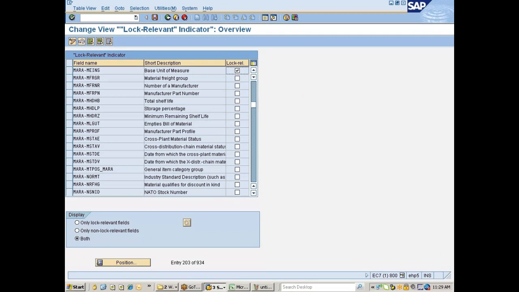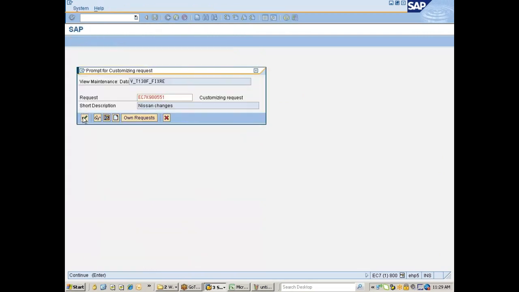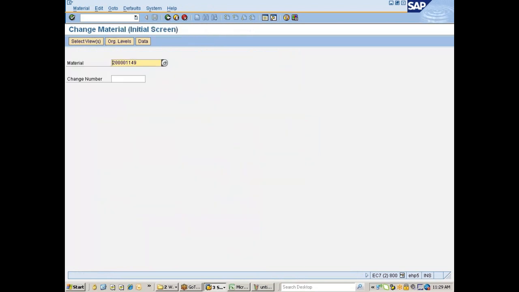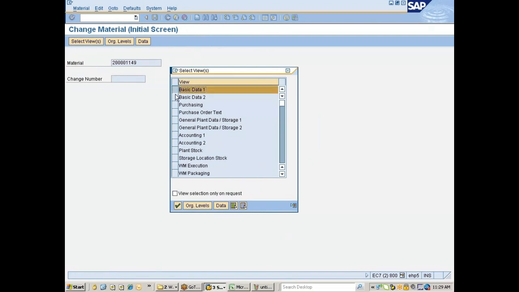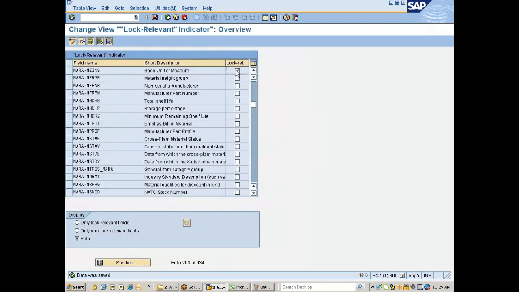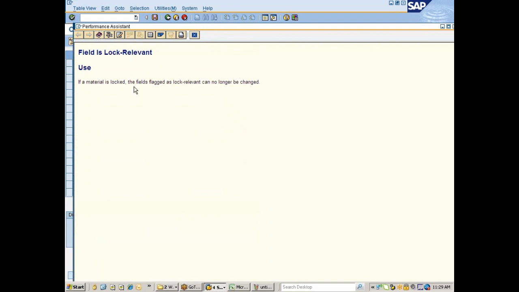Now you see here, if I make this a lock relevant field, now you just go to MM02. It's still there. Maybe it's not refreshed. If a material is locked, the fields flagged as lock relevant can no longer be changed.